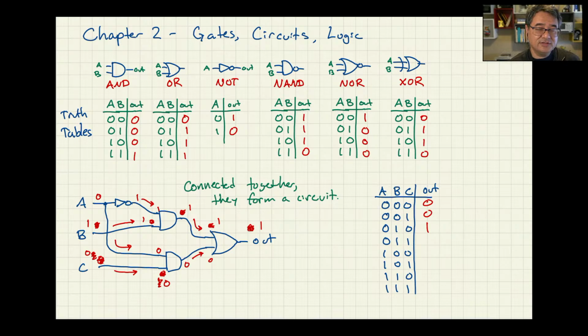Is there a shortcut for this? Not really. I mean, if the circuit is really complex, then you just have to work through all the combinations. You might be able to look at it and go, well, I didn't change A or B, so nothing in the top changes. I only changed C, so only one thing changes on the bottom, but that doesn't change the output of the whole thing. So you can kind of analyze it and figure it out, but you really just have to work through all 8 combinations.